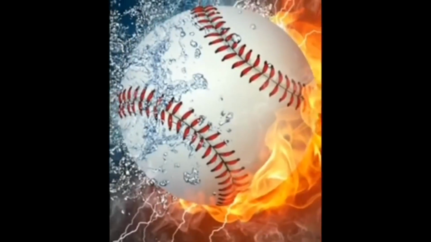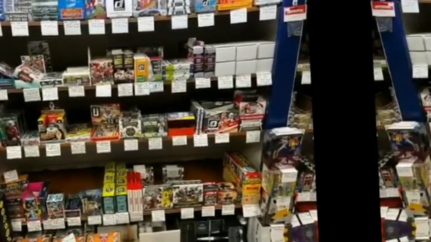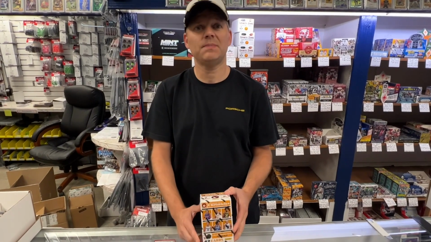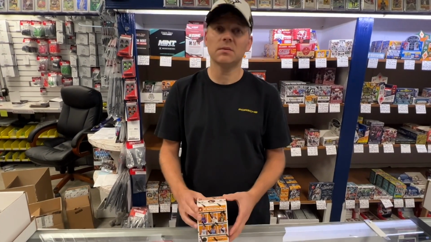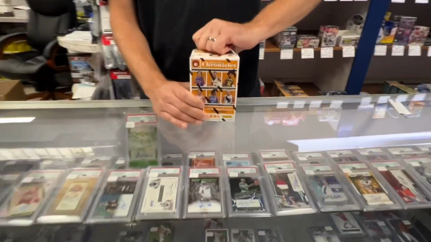Today we're going to open up the all-new 2022-23 NBA Chronicles. So Chronicles this year is going to feature 7 cards per pack, 6 packs per box, and this is the blaster box version. So you're going to get 6 blaster exclusive parallels in this product. I'm going to show you what they look like.